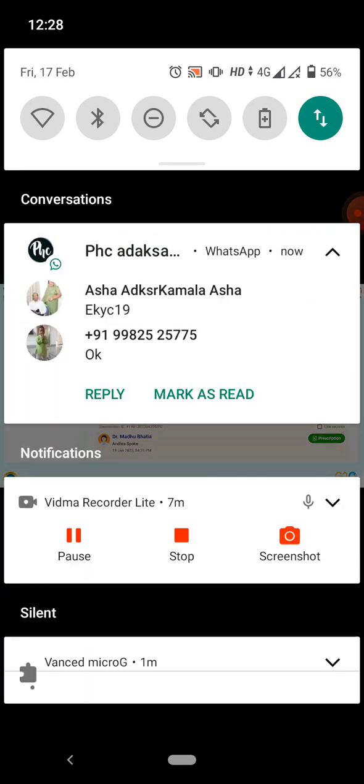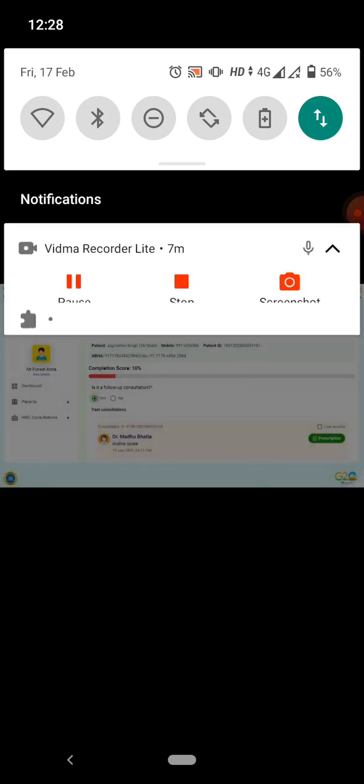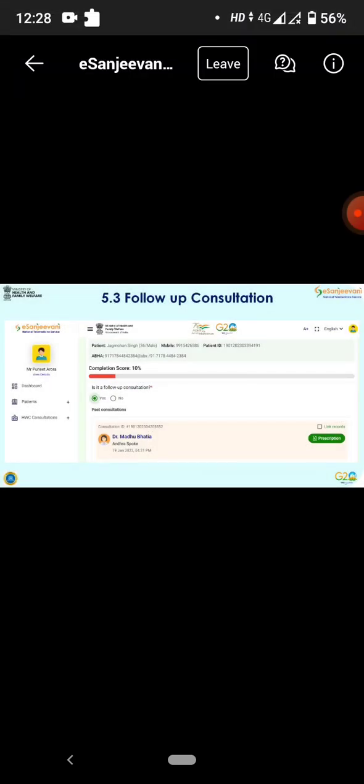So there is an option, which is new in this updated version, the follow-up consultation. So if the patient is already registered or has already taken a consultation from your health facility, you have to click on yes, it is a follow-up consultation. Then the previous records come up and you have to link those records.